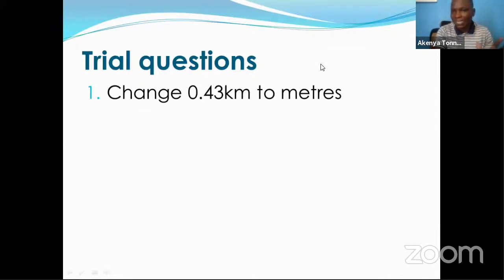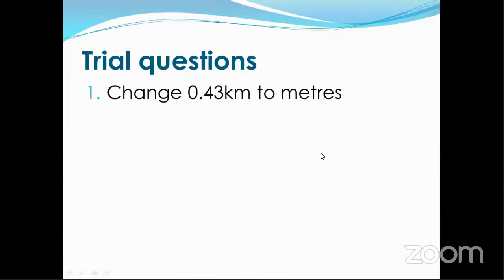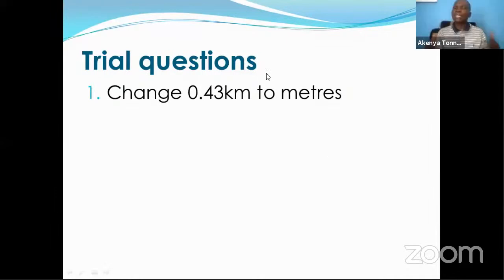Now the question is, this one has a decimal point. The one we have been learning did not have a decimal point. Now I'm asking, how did you get 430 meters? I want somebody to explain that. Who has not yet talked in my class to explain? I'm seeing all your hands. Manzi, I'm seeing your hands up. I'm seeing you, even if you don't raise it physically. Okay, you explain to us how you have got 430. We are listening. Just explain orally.